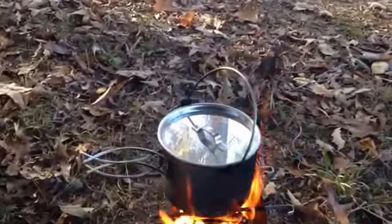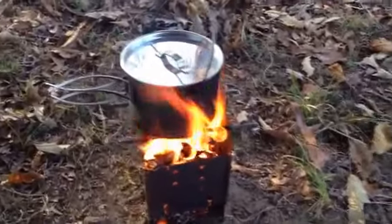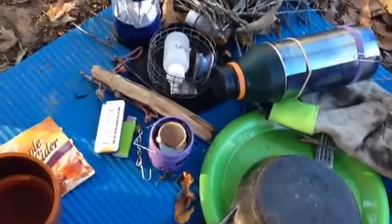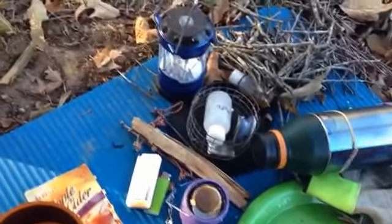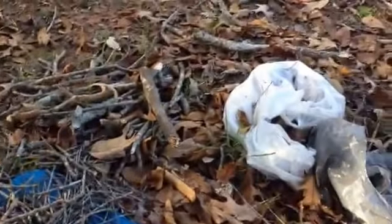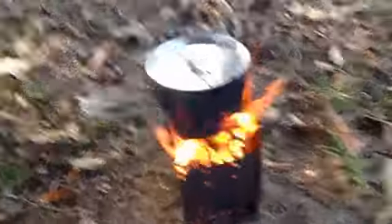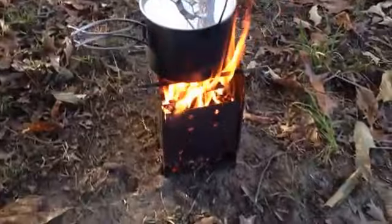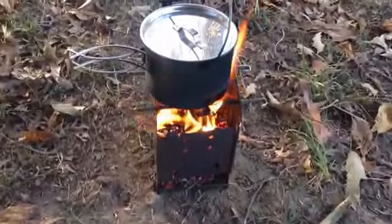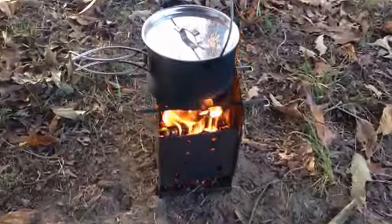If you raise the edges of the tarp up like this, you can still use it. I've got my pile of goodies over here — plate, water bottle, alcohol stove, alcohol, lantern, and a bunch of wood. Those bags have wood in them, so I've got plenty of wood for several fires. The firebox handles small fires and they'll last a lot longer with a little bit of wood. As far as cooking and boiling water, this thing's good.